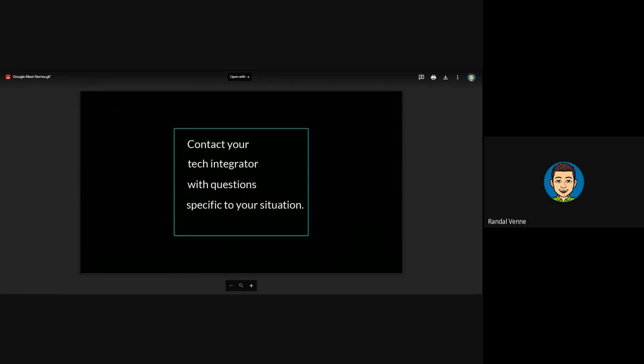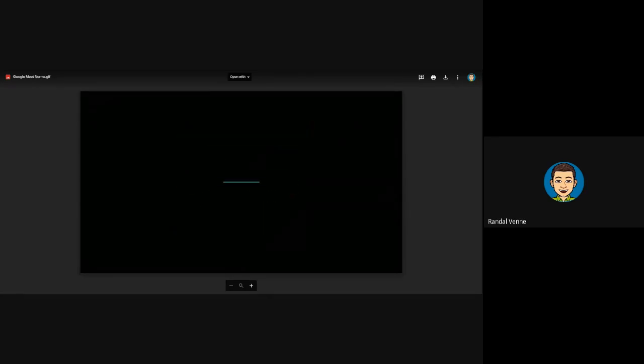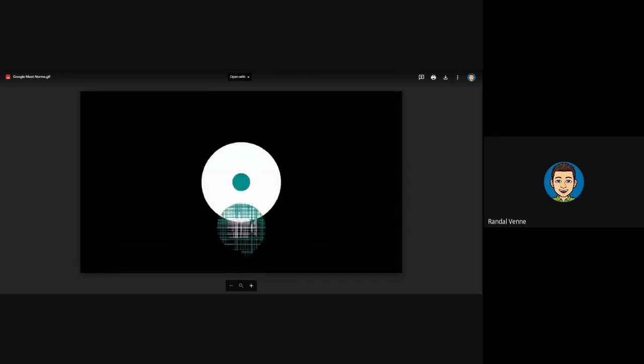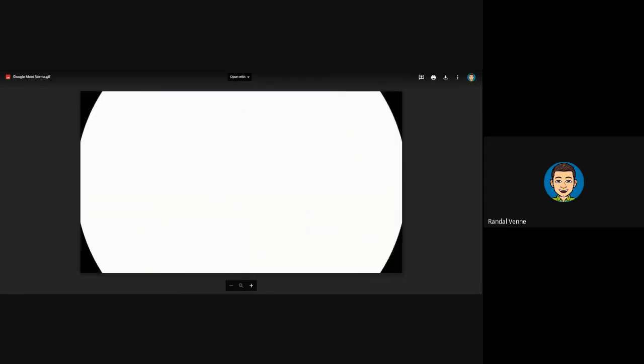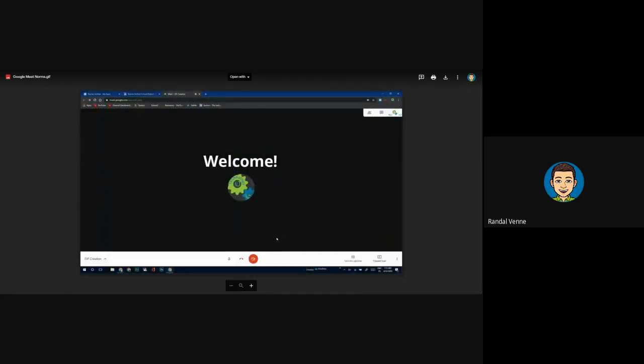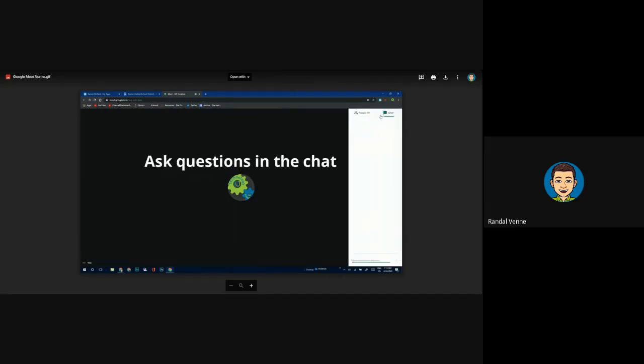We'd also like you to mute your microphone if you have not already done so, and you can do that by moving your mouse towards the bottom center of the screen. You should see 3 buttons. The button on the left is the microphone button. When you click it, it should turn red, indicating the microphone is off. We ask that you keep your microphone off during the entire session. That way we can proceed with minimal interruptions.